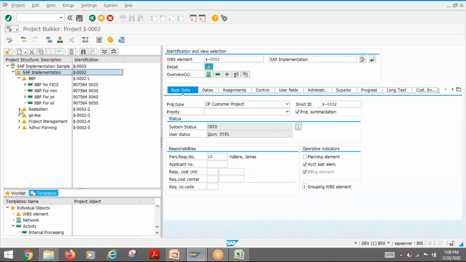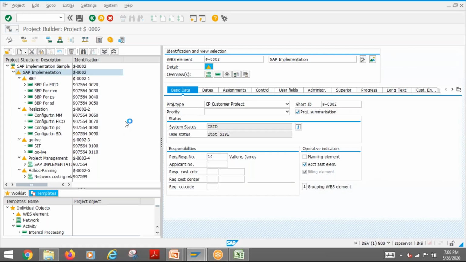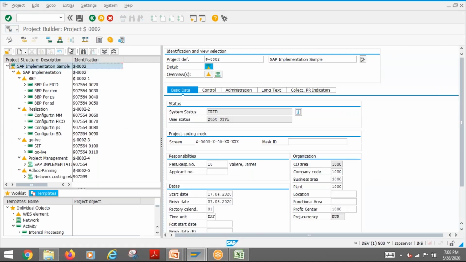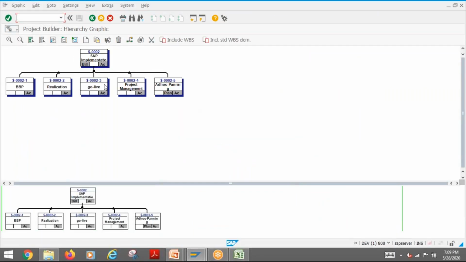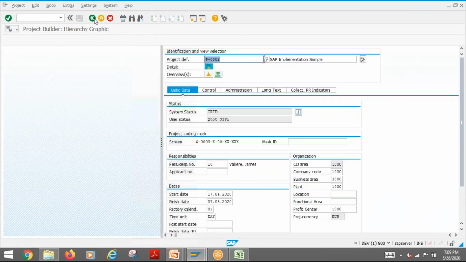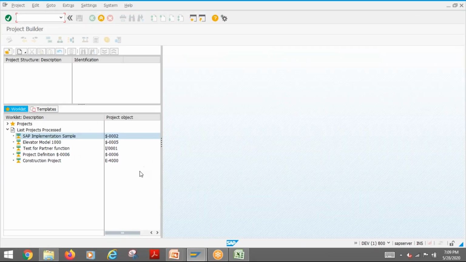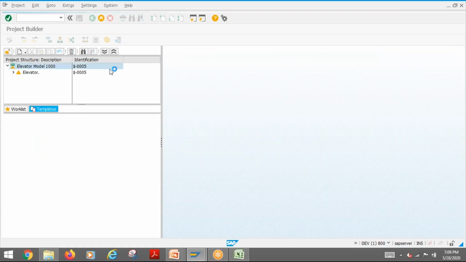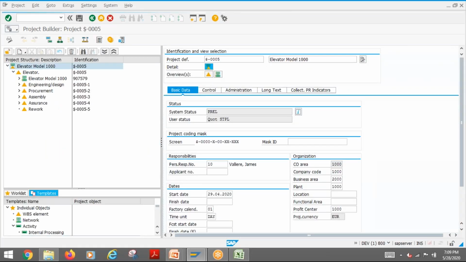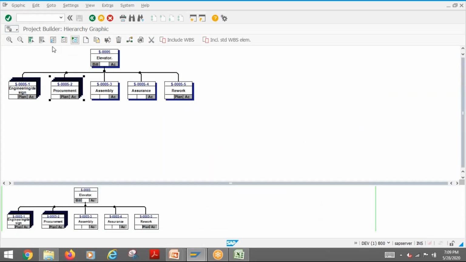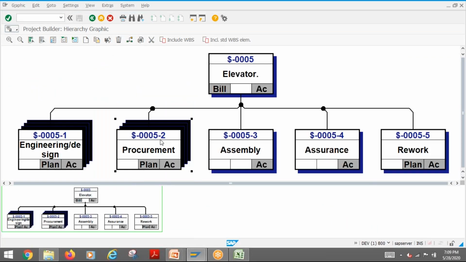Then under level 2, we can have level 3 if it is required. So this is how it looks. For example, if you go to the WBS structure here, it looks like this. It is a symbol structure. This is level 1 and level 2. If I open another, bigger one, you can see there is further expansion.